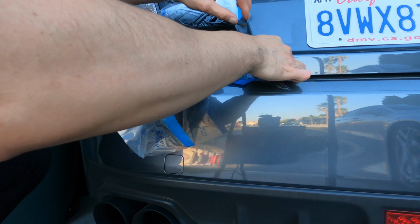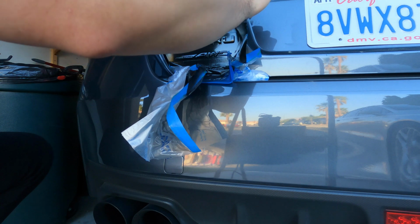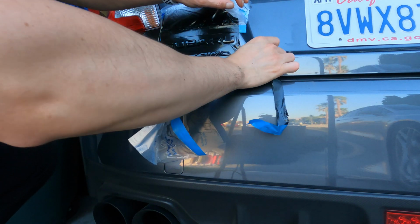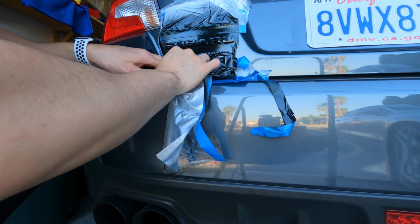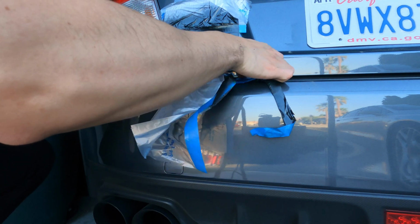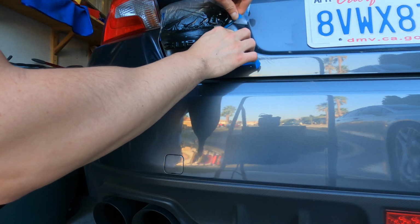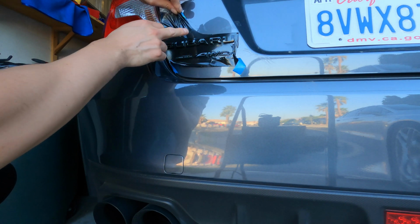Let's see, how am I gonna take this one off? Okay, I'm gonna go with this. So I kind of want to get to, okay, there we go. As you guys can see, it's already starting to peel off pretty clean off the letters. So yeah, this is gonna come out pretty clean. Just gotta very carefully take all this excess off, like that. Now the top, I want to leave a little bit on here so I can use that to pull with. But as you can see, it's coming out super nice.